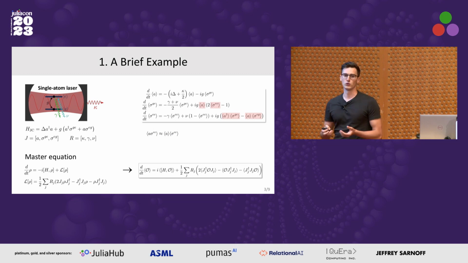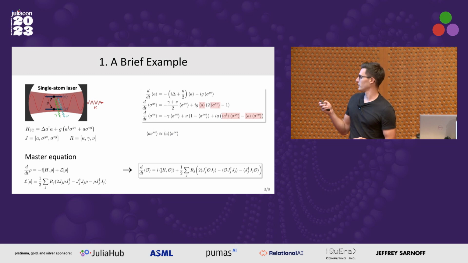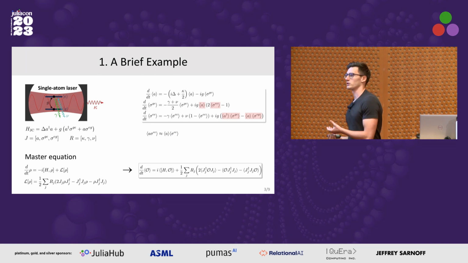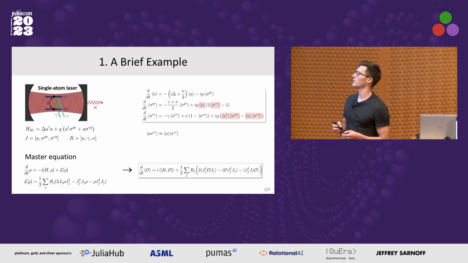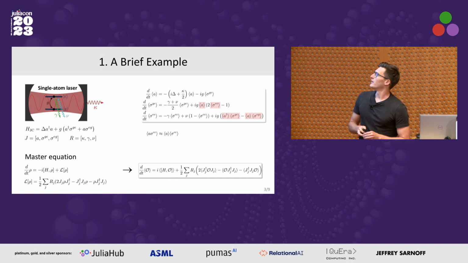People call this also the mean field approximation. Of course, we could also keep such second order terms, and then just approximate third order terms. This would correspond to a second order cumulant expansion, which I explain a little bit later. So this would be the basic procedure of the cumulant expansion.